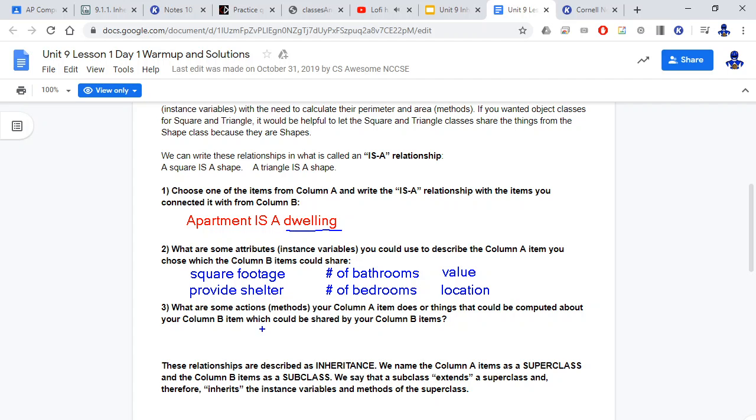Daniel, you got an idea? Price per square foot. So using these variables up here, what could we calculate down here? Well, Sam, you got something? I was going to say the value of the house. Yeah, sure. Like using the value, maybe if we said value was not up here, then we could put calculating the value down here, something like that. You could probably calculate the value based on the square footage, number of bathrooms, number of bedrooms, the location.